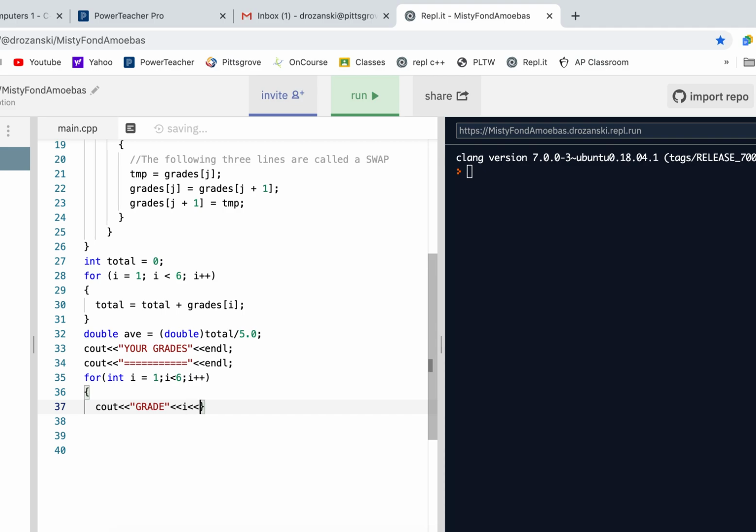And then colon and the actual grade itself, which is going to be grades index i, and then we want to skip a line, and I'll use the escape character there.